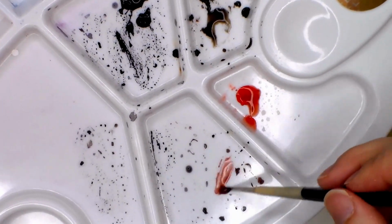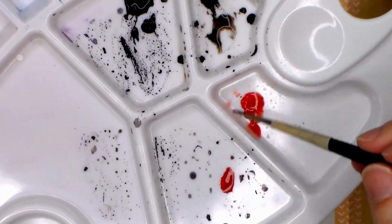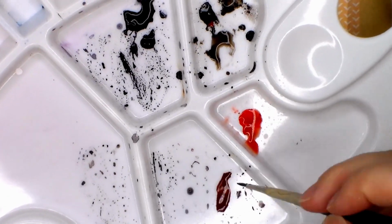Finishing up the ear, I'm mixing Scarlet Lake, Burnt Umber, and Neutral Tint again to paint that large vein inside the ear.